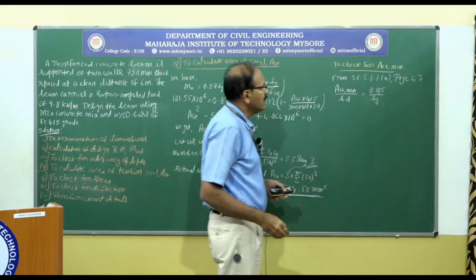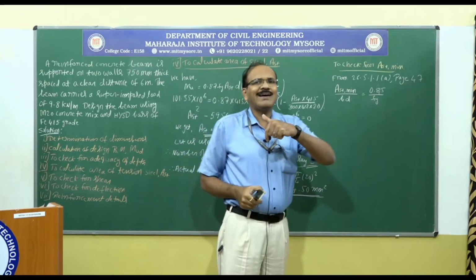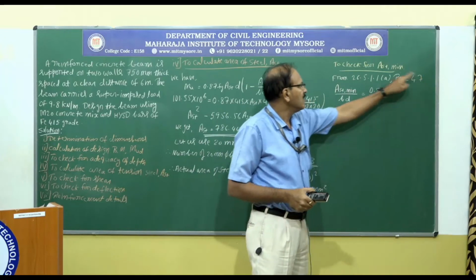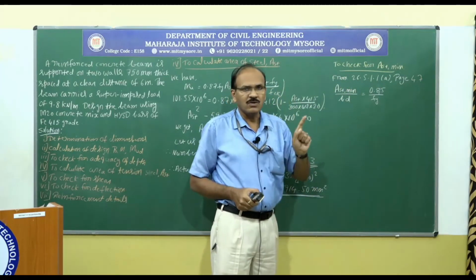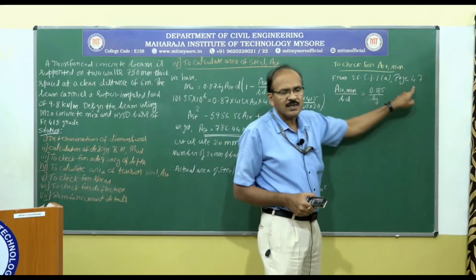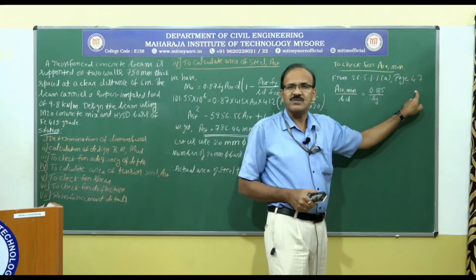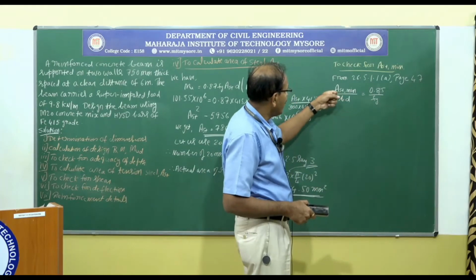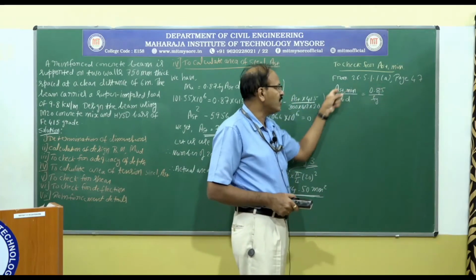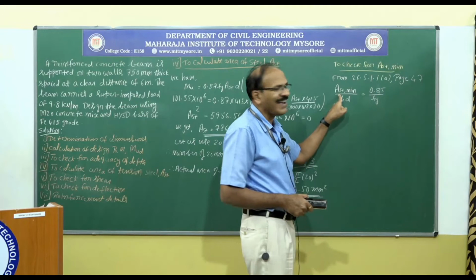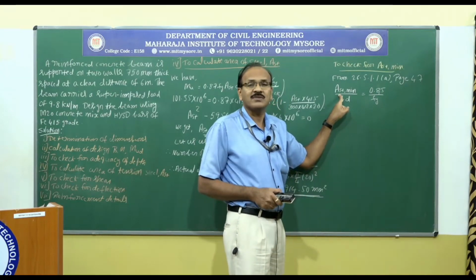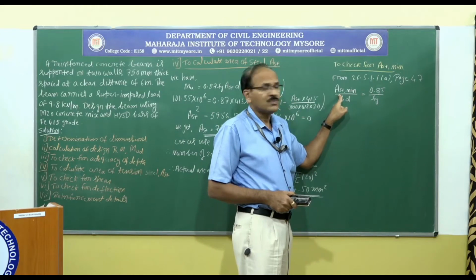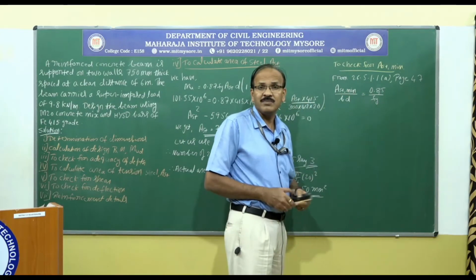So when you are writing this in the examination, it is not necessary that you have to write all these things, no. Whatever I have written here is purely for your reference. Is it clear to you? So in the code book, if you look at this formula, they have given only as AS. So that is nothing but AST minimum. So I have called this AST minimum.